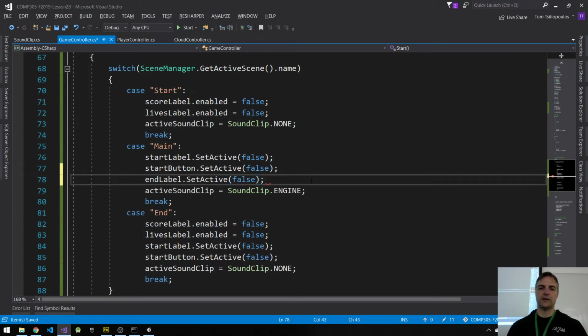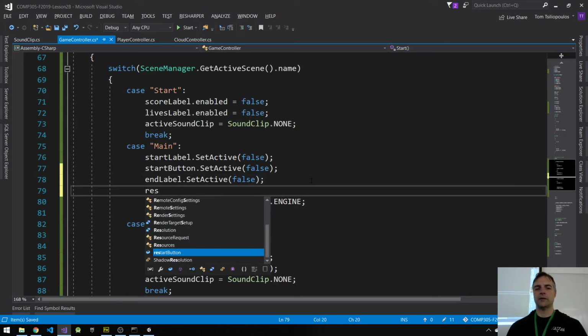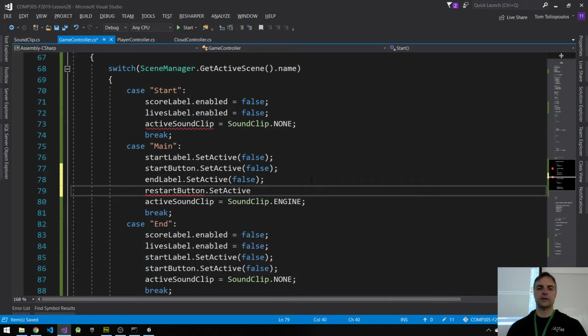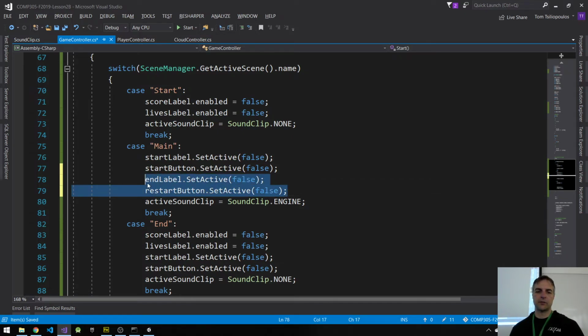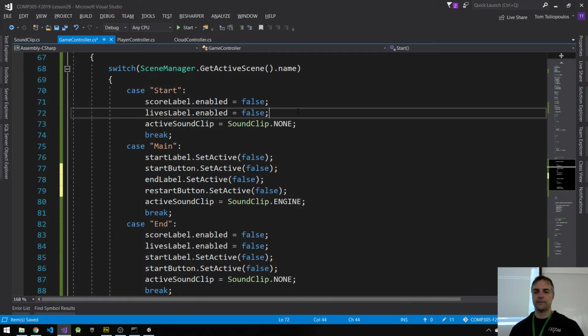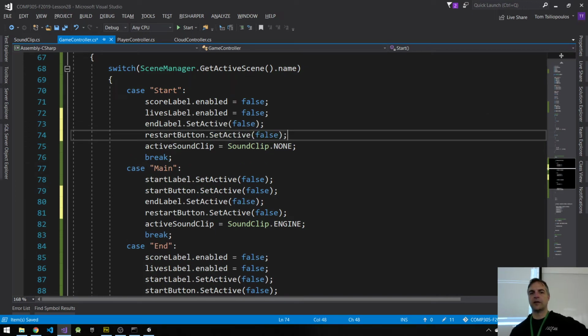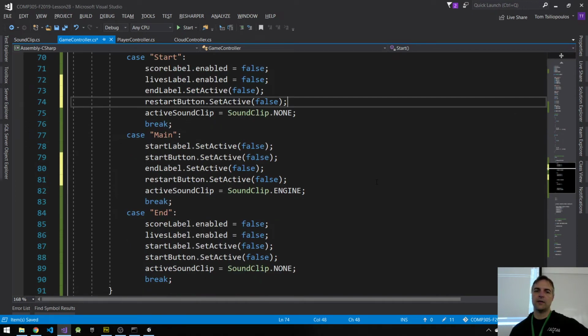We don't want to ever see that. And also the restart button dot set active is also going to be false. I want to take these two lines, because I know I'm going to copy these two things and put them up here. So I don't want them to be available in my start. And there you have it.